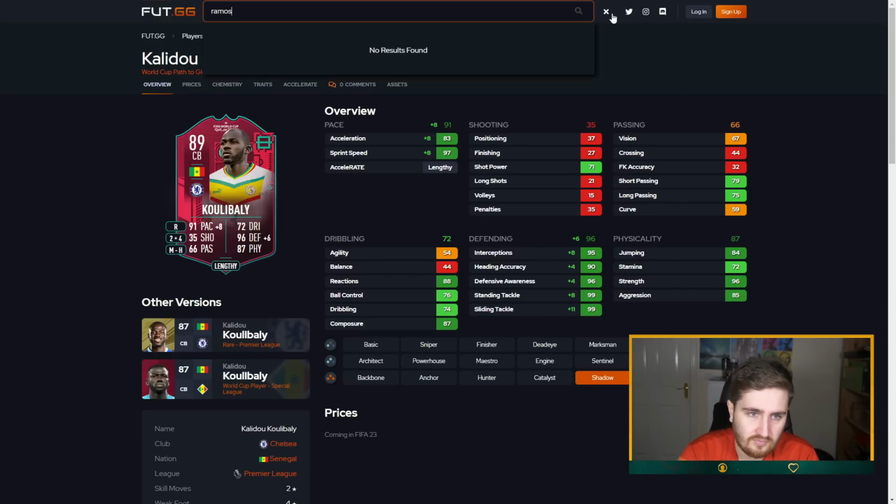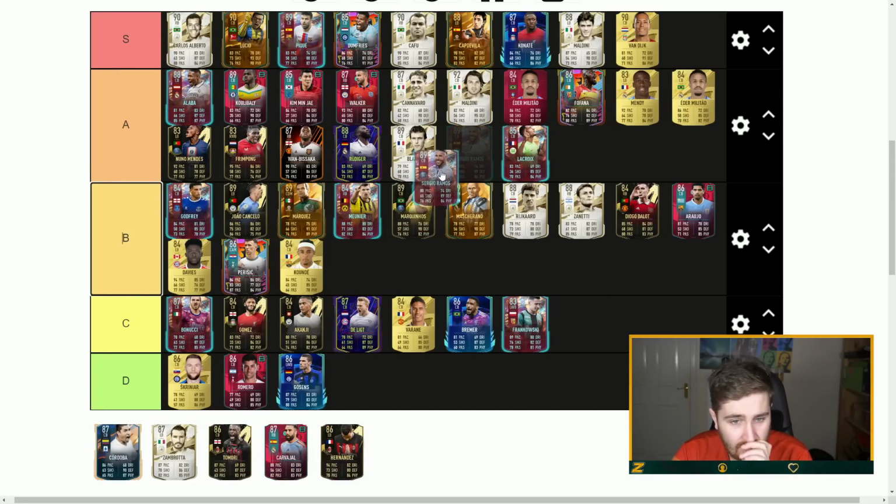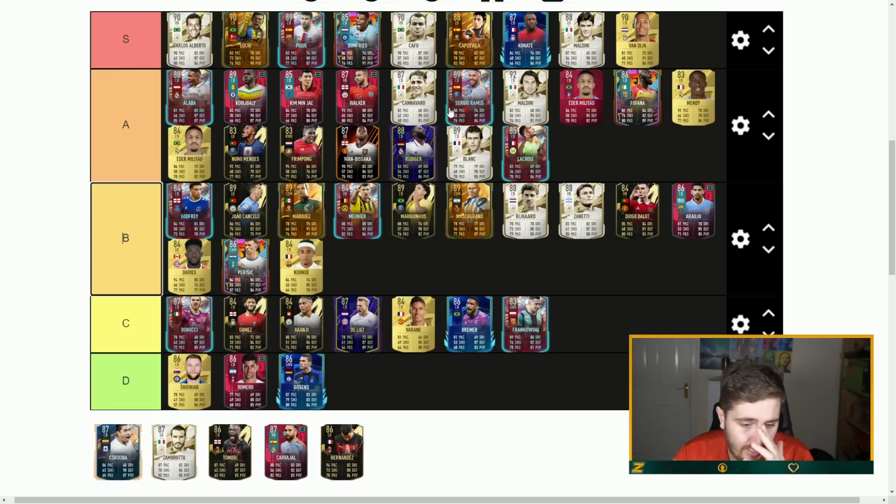Ramos, better on this patch with the acceleration mattering more. He's got solid agility, crazy defending, pretty good physical. I just think with this Ramos, that top end speed is too low to be an S tier card. So we're putting him around mid A tier. If he had 10 more sprint speed, he's S tier.